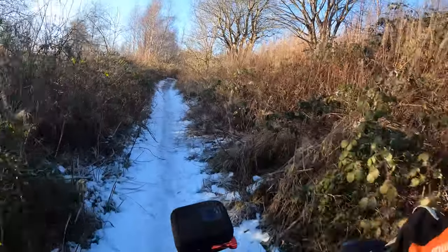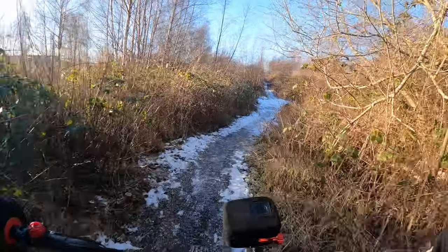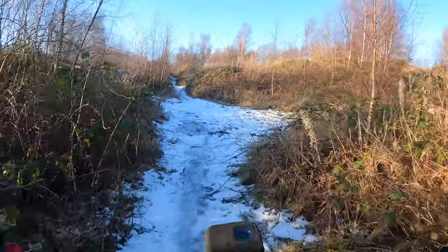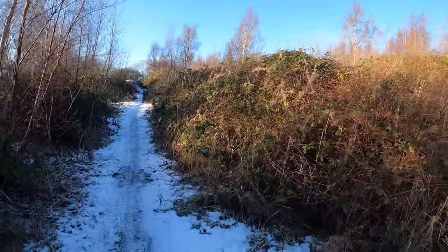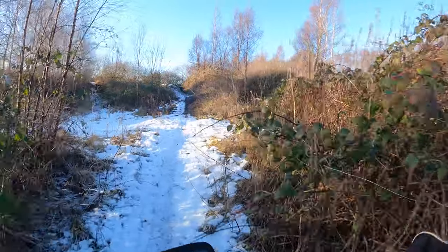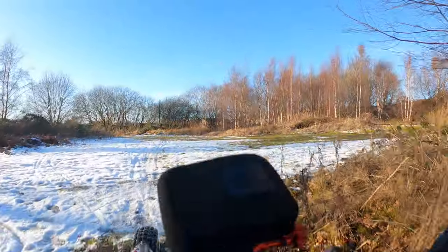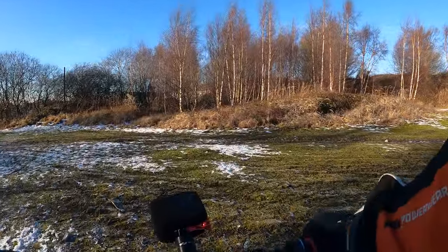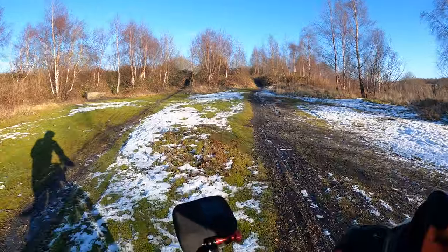So the path has been trodden for the dog walkers. If we jump at the top here. Love that wee jump, it's a wee teeny one.